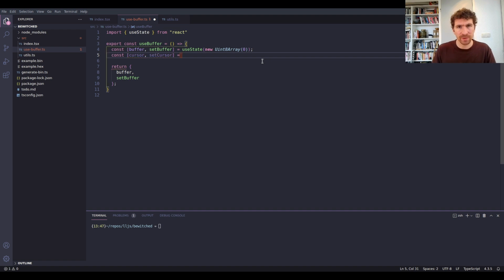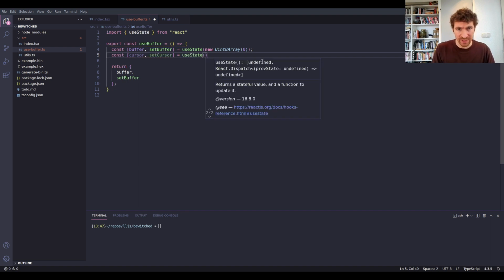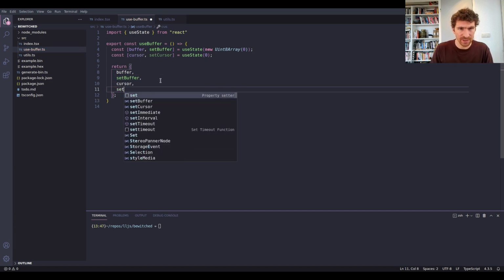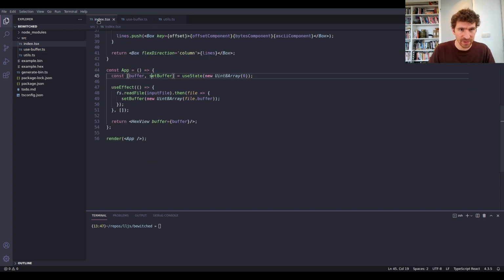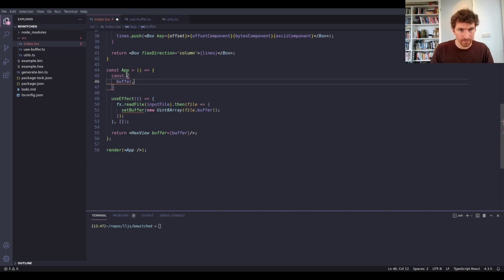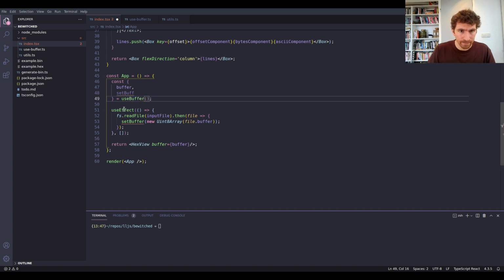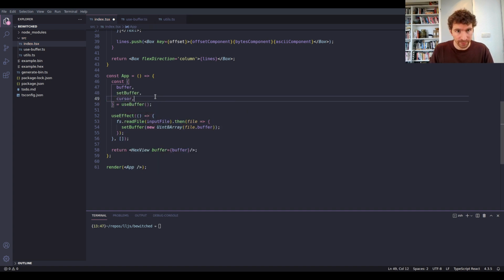And with the cursor, we're going to want some richer operations, not only just setting it arbitrarily, but also move left, right, up, down, that kind of stuff. So we'll have it be a state, and we'll have it start out at 0, and we'll just return all of this stuff for now. Cursor and set cursor. It's just grouping up a bunch of things for us. Let's replace this here with buffer, set buffer. This would be easier if I had already said that this was useBuffer. So set buffer, cursor, and set cursor.